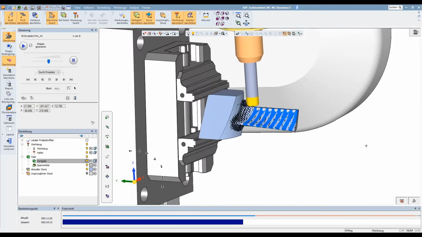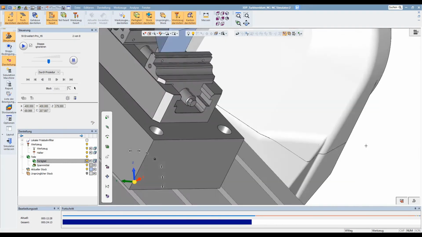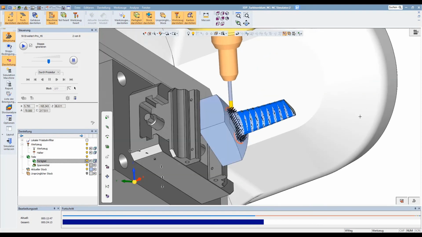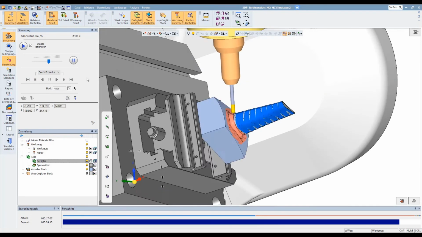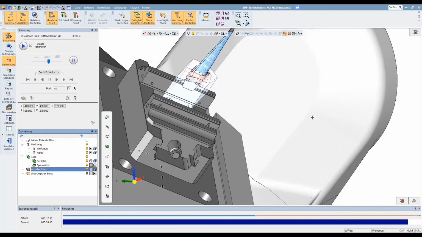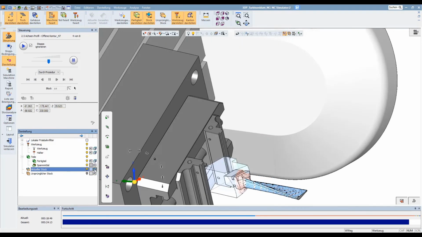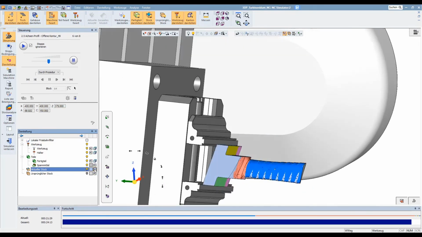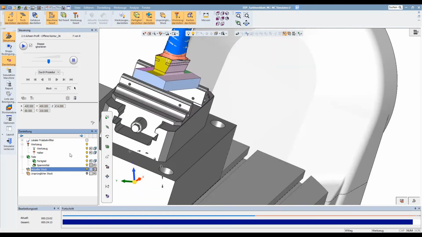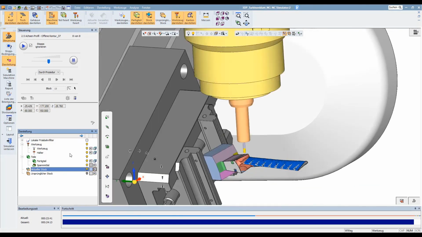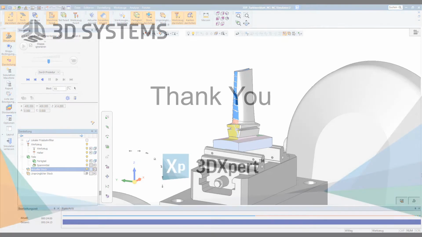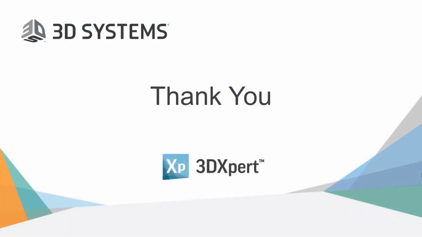Thank you for watching this short 3D Expert demo. As we said, we got a chance to take a quick look at each step of the process and see the tools 3D Expert offers for that stage. There is much more functionality and capabilities offered by the software, and we will be happy to show them and discuss them with you. We will now go to the summary and questions portion of the webinar. Please feel free to contact us for additional information after the webinar. Thank you.